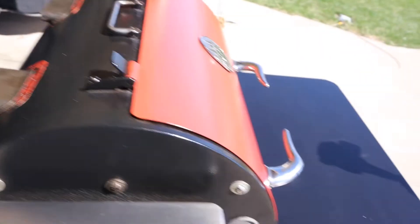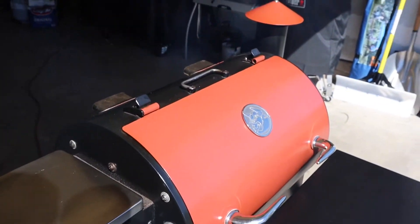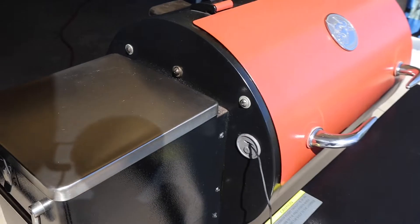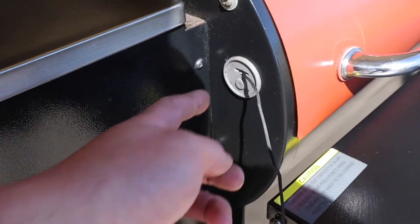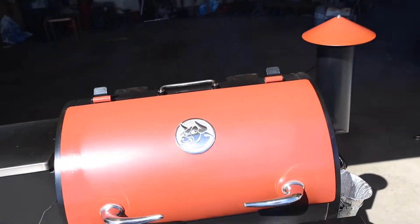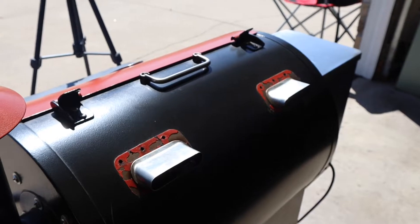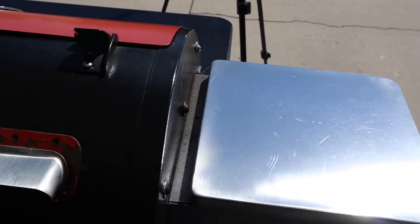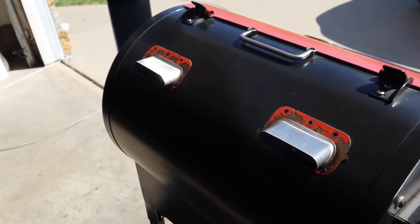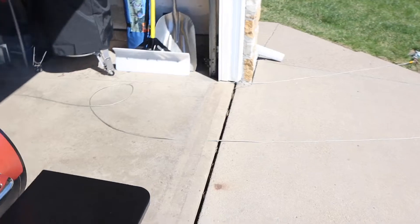Another mod I did — you can see it right there on the side. The older Rectechs like the Rectech Mini and the RT680 didn't come with a gasket or anything to put your temp probes through, and the newer ones have a hole in the little metal flap. I own Weber Smoky Mountains and these come standard on those, which I really like — that way you don't have anything in your lid. I also had to remove two pieces of diamond plate my dad had on there. I was having issues where it would smoke like crazy out of the pellet hopper, called customer service, and he said it was a ventilation issue — take those two pieces of diamond plate off and you should be fine. And we have been.